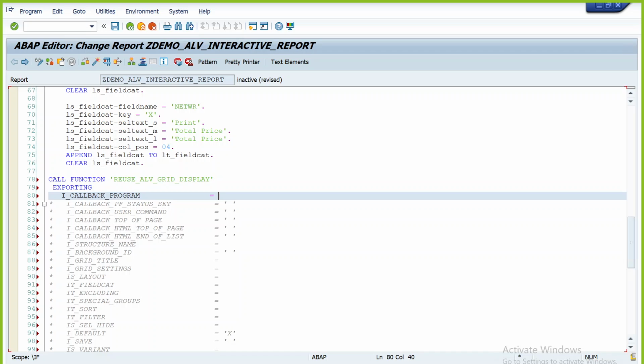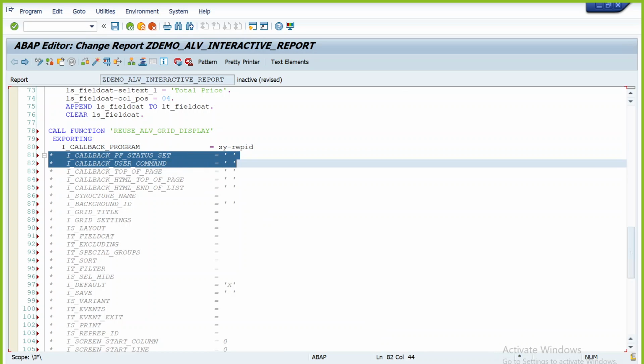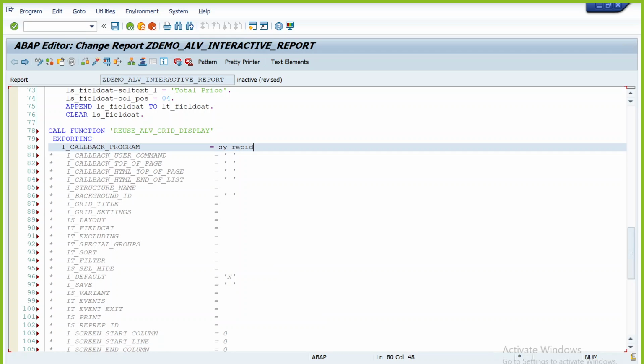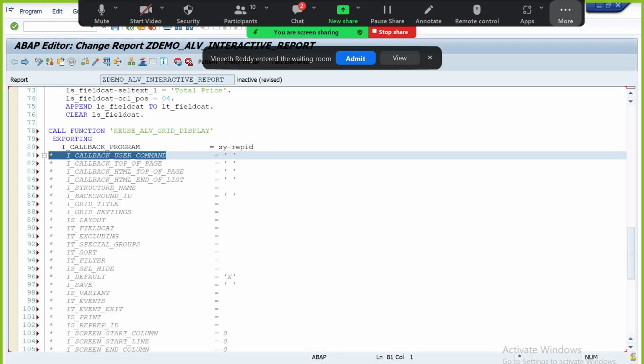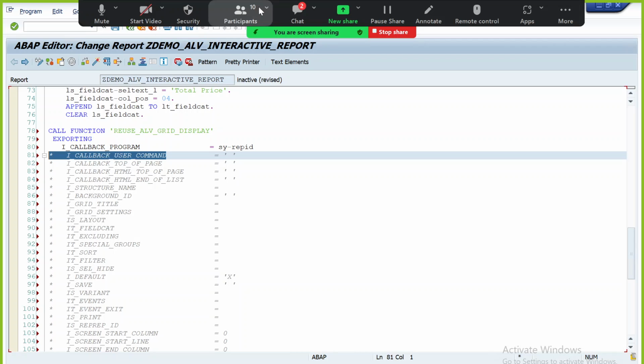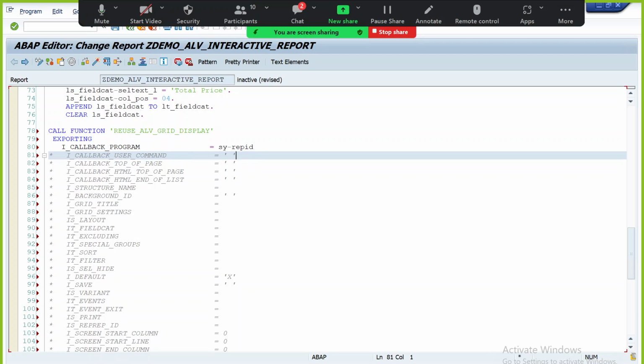Callback program sy-repid will contain the report program name. I'm not removing this user command importing parameter, because we are going to use this importing parameter for our interactive report.